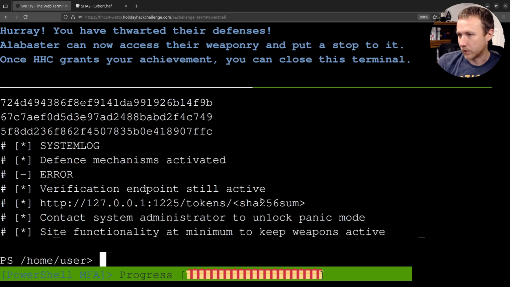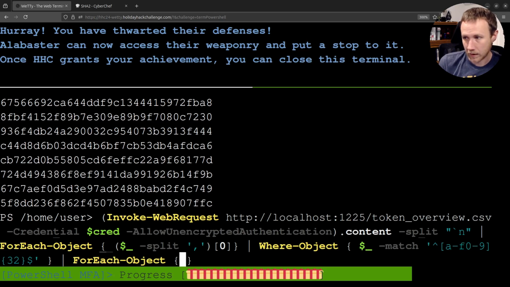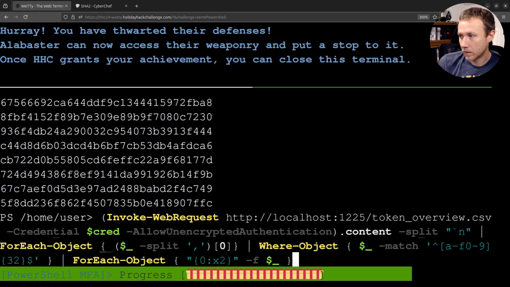So I showed the where object works. This works. So it's just back at that next loop, and for some reason it didn't come, so we're just going to do it again. ForEach-Object, we need that, like that. Here we're going to have quote x2 x2, close thing, close bracket, like that. Minus f $_. And then that. Boom. Those are not it.